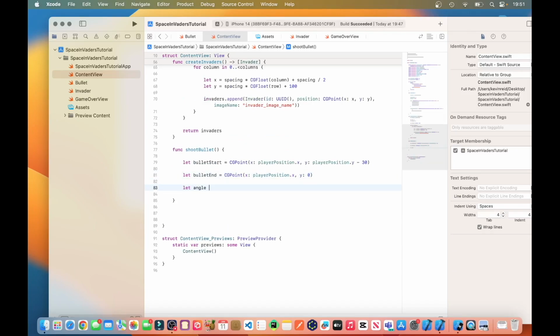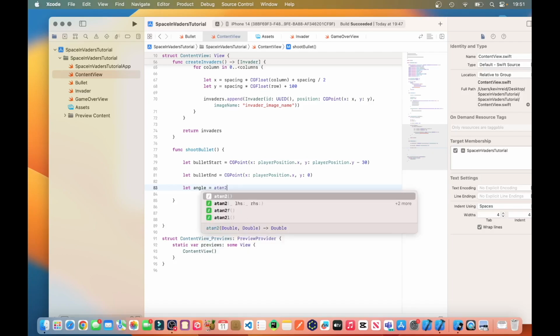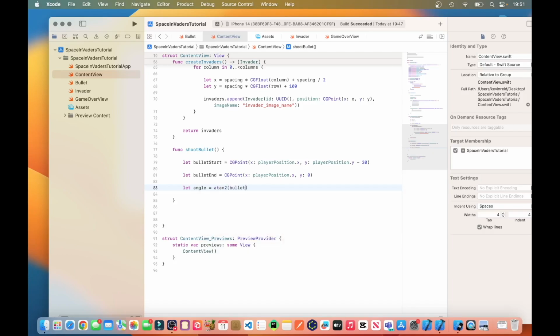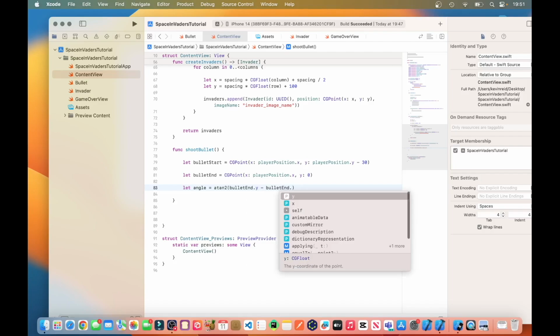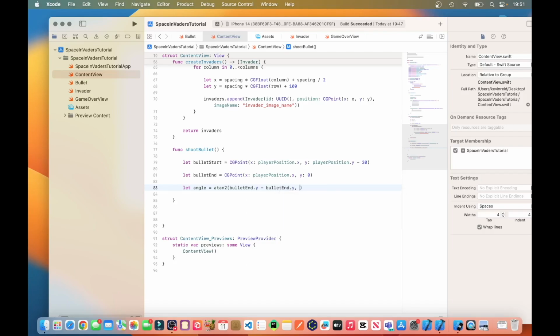Let angle equals atan2 bulletEnd.y minus bulletStart.y, bulletEnd.x minus bulletStart.x.